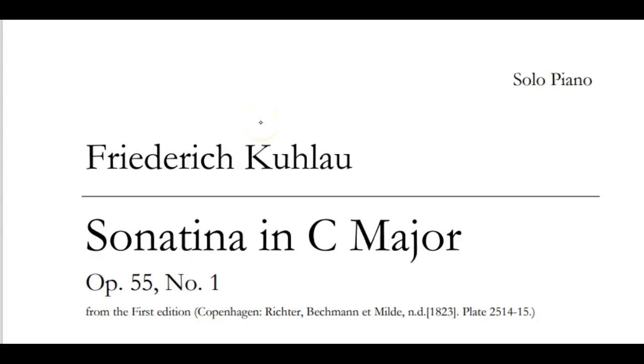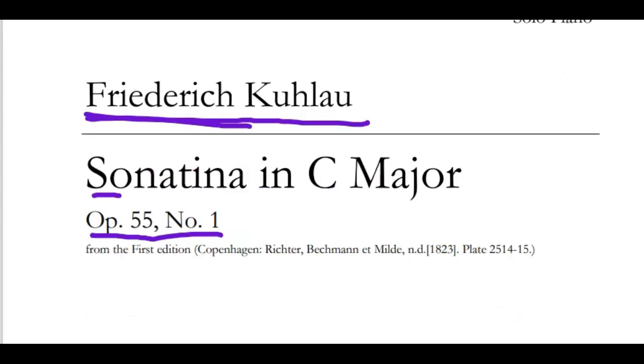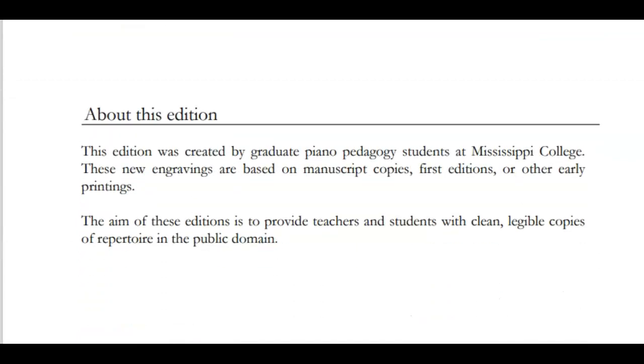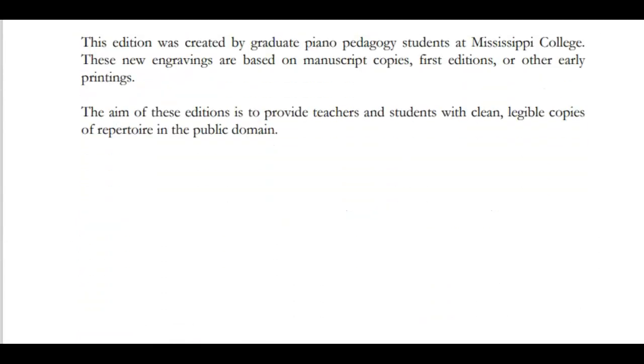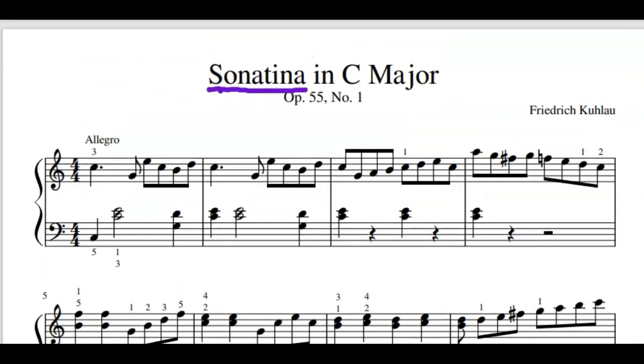Let's take a look. Friedrich Kuhlau, Sonatina in C major, Opus 55, number 1. Please excuse me if I pronounce his name wrong. I'm not German, and I took German class when I was in high school, but I'm still not very good at it. You can download this piece from IMSLP. Okay, let's dive in. Sonatina in C major.